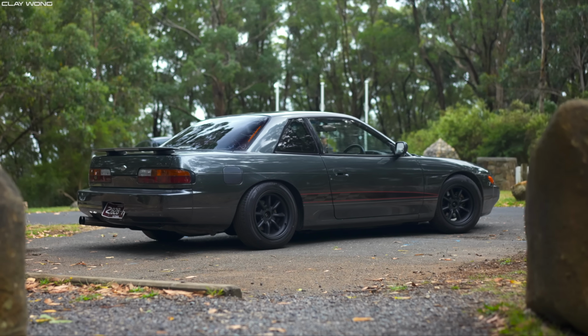And man, I really need to get into one of these things. The handling, the power delivery, the noise. It's sad to see that so many are, I guess, abused, thrashed and wrecked, but man, for whatever purpose you're using this car for, whether it's drift, grip driving, daily driving, or even just hard parking it, this car is bloody awesome. It's no wonder why the craze for Silvia is absolutely insane right now.